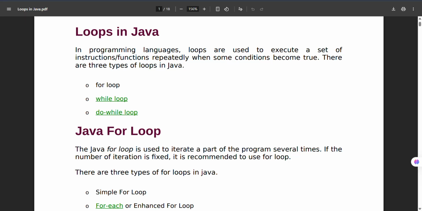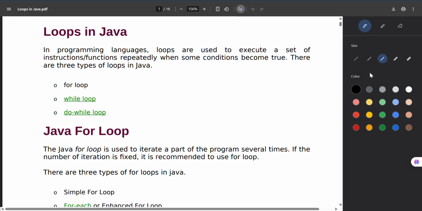In this session of Java, we are going to discuss the concept of loops in Java. Basically, a loop is a task that you have to perform again and again in your work. In Java, we have three loops: for loop, while loop, and do while loop. Under for loop, we have two categories: one is the for each loop and the other is the simple for loop.